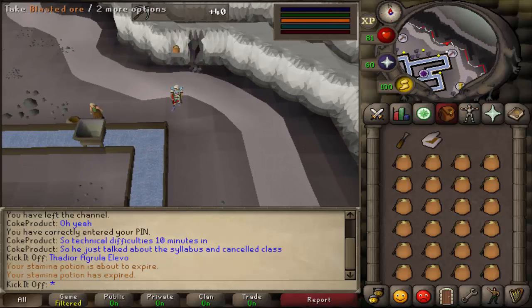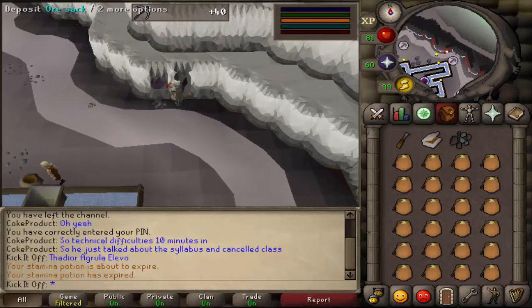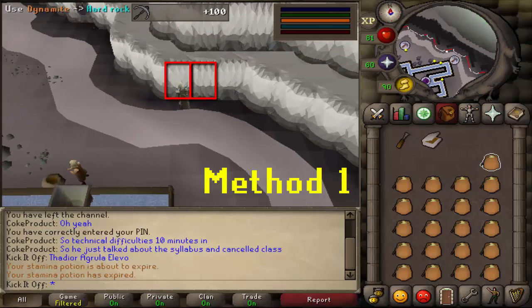They will blow up, and you will receive some ore. You want to pick that ore up as soon as you get it and put it in the ore sack. So your first spot is going to be north of the ore sack. I've squared the two walls that you're going to be mining at. That's what I'm going to call them for now.